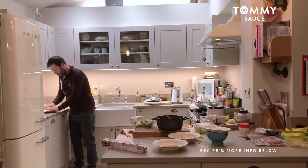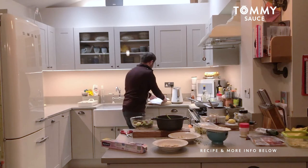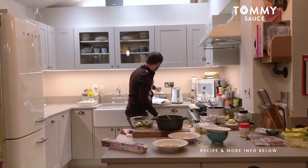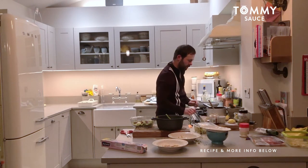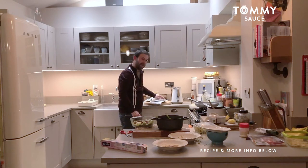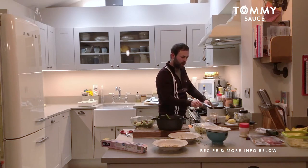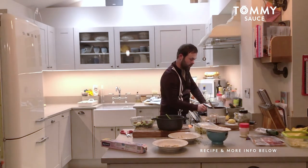Okay, we'll just put that on there, and that should keep warm. Just put the little lid on that. It retains the heat a little bit. Can you see that? Yeah, because that lid is already really nice and warm from when I was putting it on the jus, yeah? The sauce.